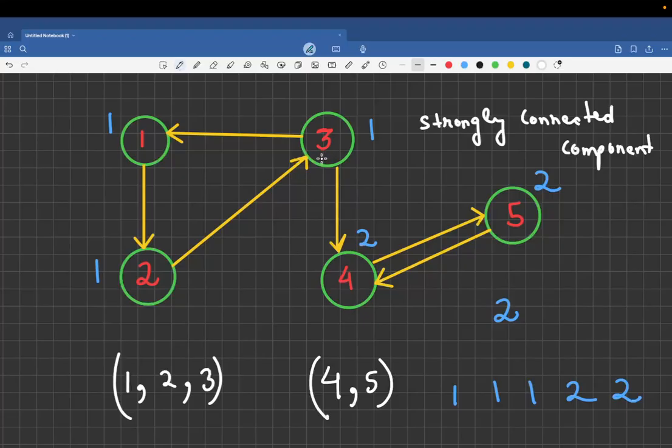So if you want to understand what a strongly connected component is and the basic intuition behind the algorithm, I have discussed everything in that particular video. I'm not going to repeat those things, otherwise it will make this video 45 or 50 minutes long. But if you are watching the solution ahead, a prerequisite is that you should know strongly connected components. If you don't know, you can simply check the solution of the last video.